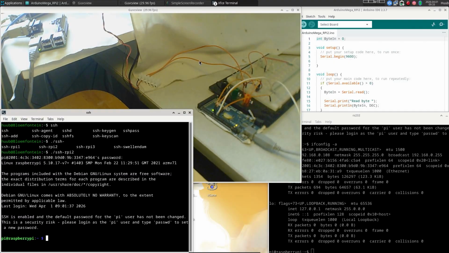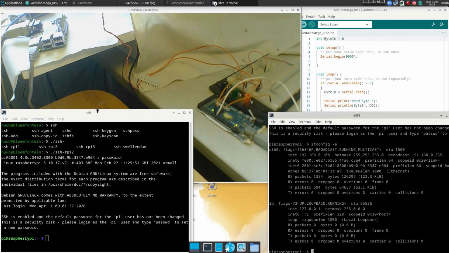So this is obviously screencast, camera view, Arduino environment, RS232 environment, SSH environment. And the problem is on this one that I experienced.